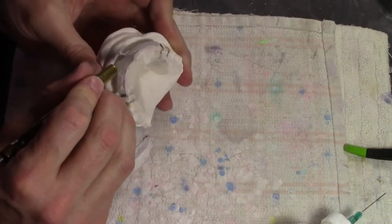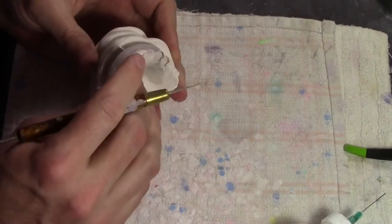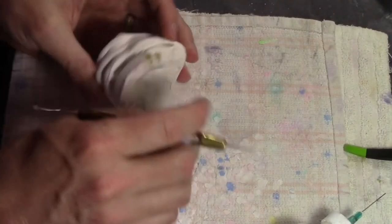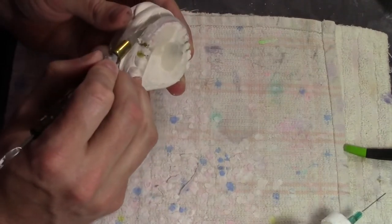I do draw red lines. That's A, to remind me, hey, labial acrylic goes on this retainer. And B, sometimes if I draw it straight, I can cut right along that red line.